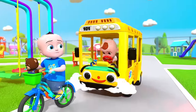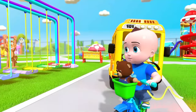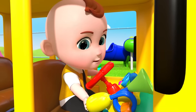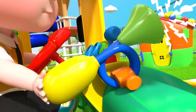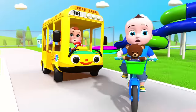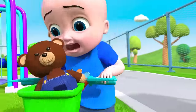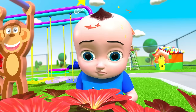Huh? Oh, baby's bus. The horn on the bus goes beep, beep, beep. The horn on the bus goes beep, beep, beep, all through the park.